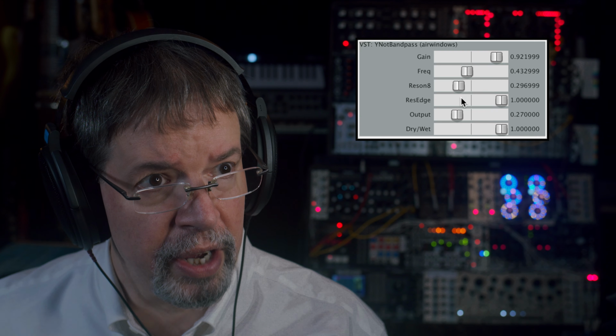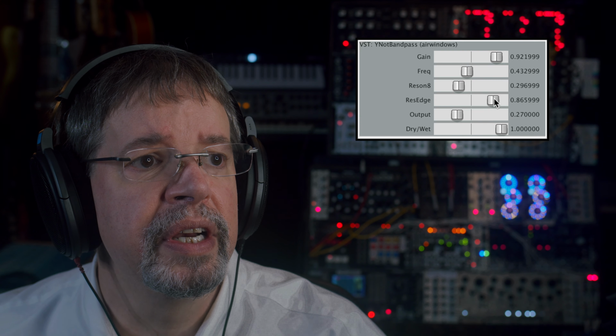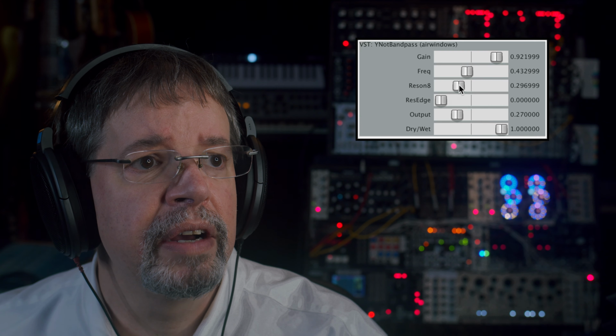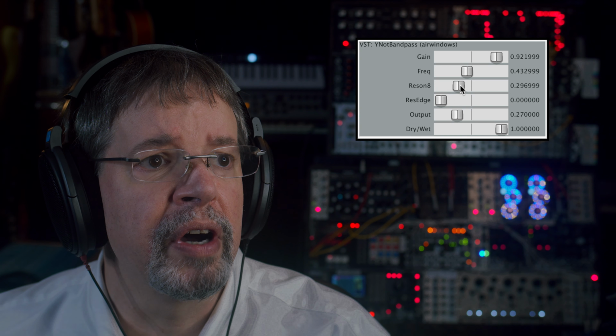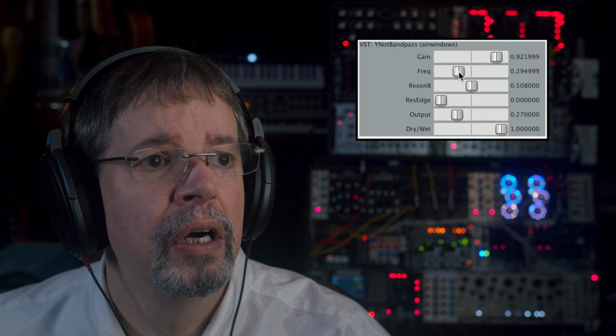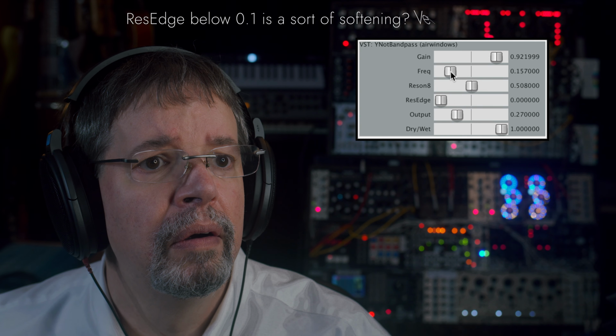But you can also clean it up, taking the ResEdge and taking it down to even the inverse. Flat is sort of 0.1, but you can smooth it off even more. And what we can do is dial in some of the depth of this reverby sound that I have going on here.